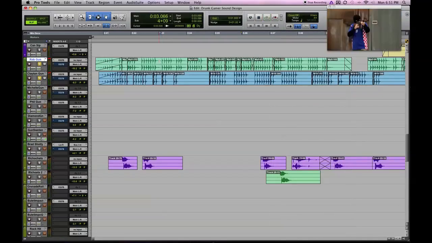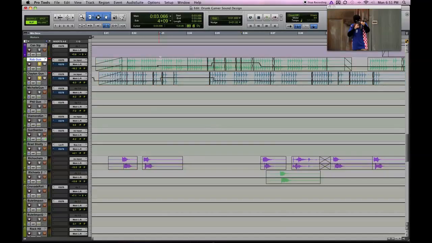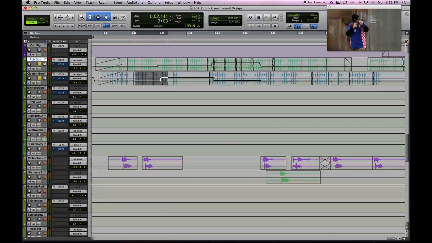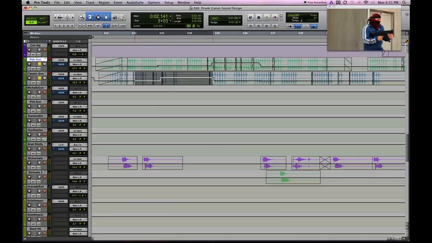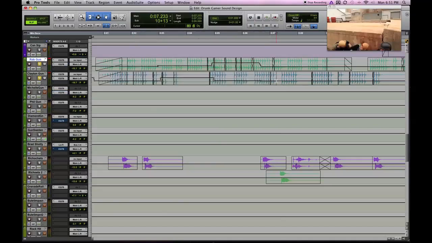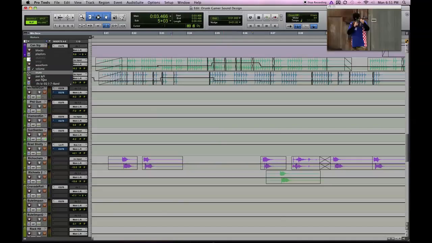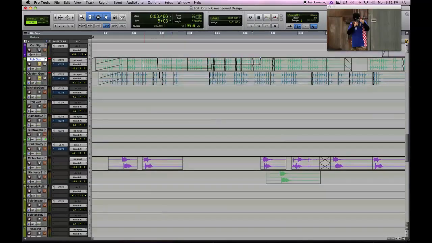And you can see in that little bit, there's a lot of changes in volume as well. Pull up the volume curve for automation, and you'll see that these guns start out low as the camera stays distant, and as it goes full frame, I boost the volume to get a more up-close feel. So definitely want to make sure you're automating the volume as the camera angles change, as well as the panning.